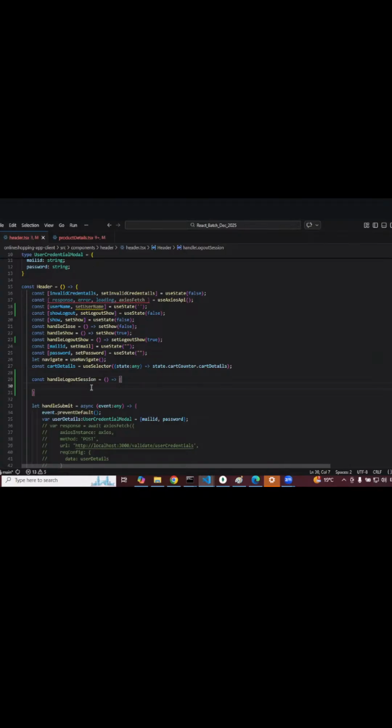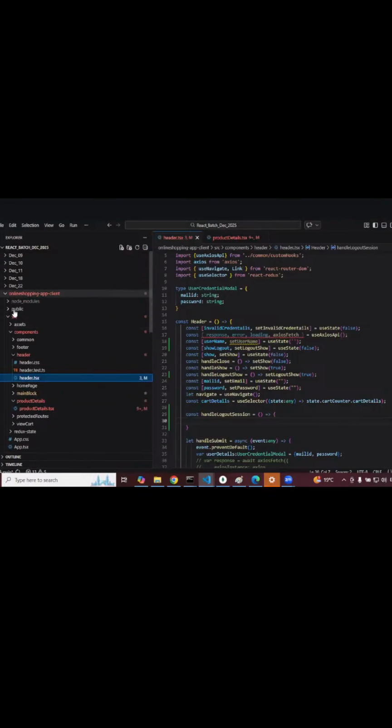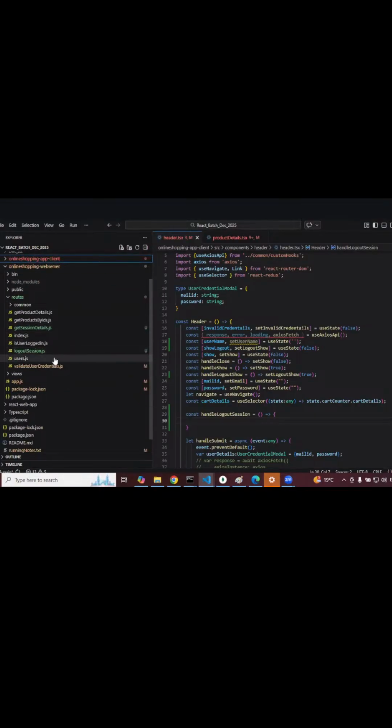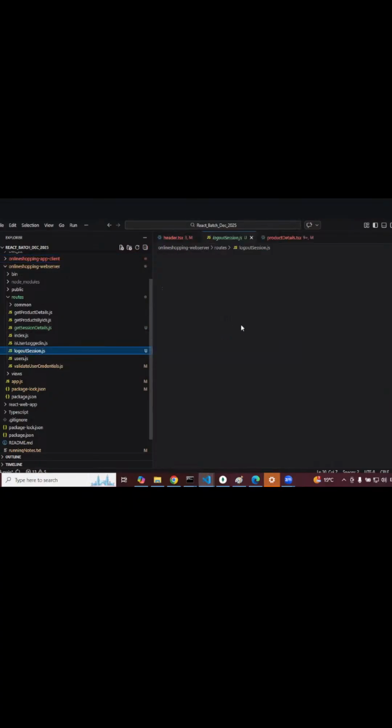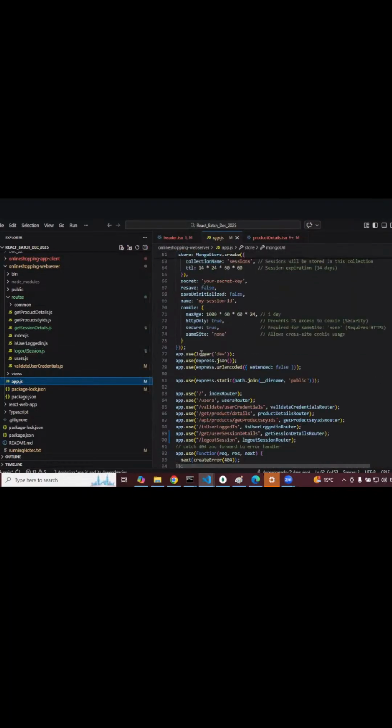Okay, so in case of your logout session, first of all, we need to hit the API. If we see, we have created an API on the server side, because not just on the client side, on the server side the session has to be invalidated. User logout session, okay, logout session is the one we already have. And what is the web service of this guy? Logout session.